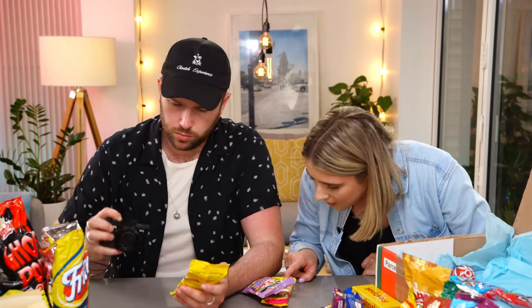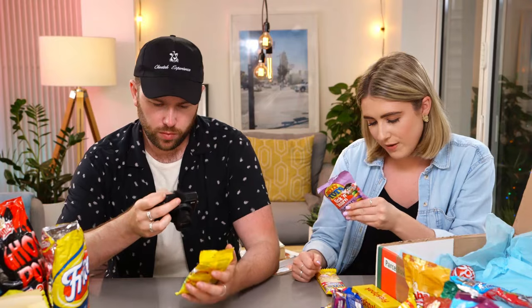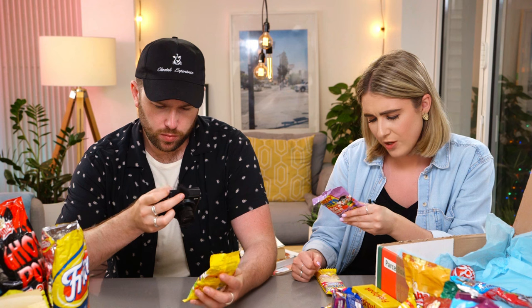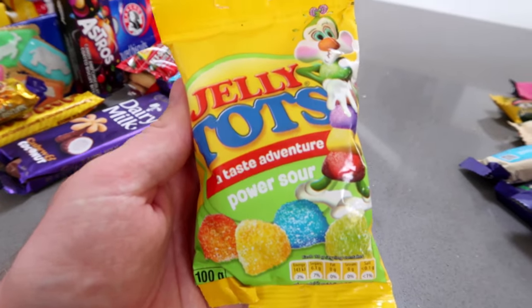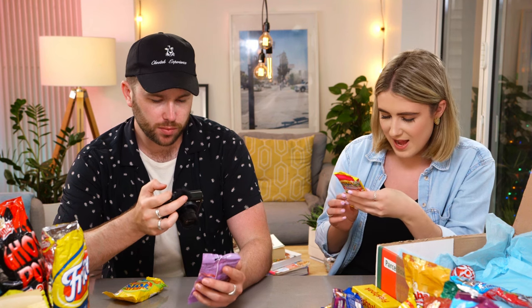Right, do you want to go Nestle next, Beacon or Sweets? I kind of want to go Sweets. Okay, well we've got a little group here from Jelly Tots, just to break it up a bit. This is the brand Jelly Tots with Beacon chocolate. There's 5 grape flavoured, 3 lemon flavoured, 1 lime flavoured, 4 orange flavoured and 26 tutti frutti flavours. Do we have Jelly Tots? We have Jelly Tots, but it's only one thing. They don't look like that at all. So this is like a whole brand, under the name Beacon, I think.